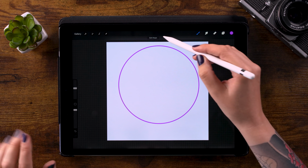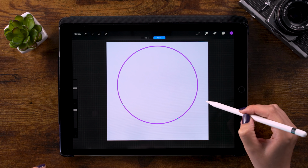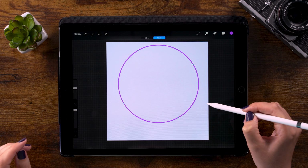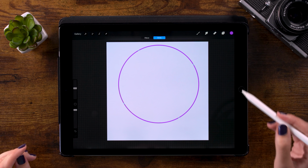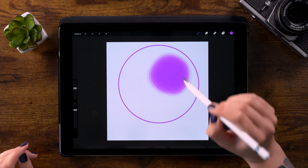Let's go for something like this. You can click Edit Shape here at the top and move it around. I want it to be slightly off center, a little bit more to the top, like that. And now you can just fill your shape by dragging in the color.